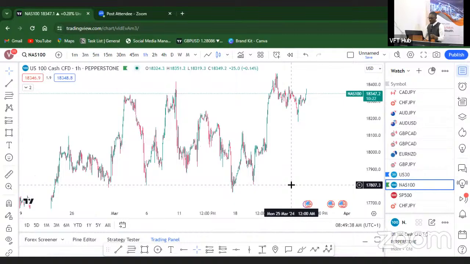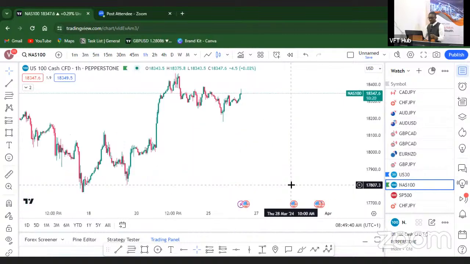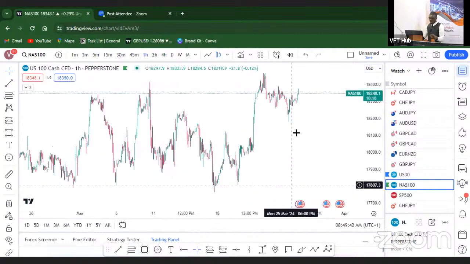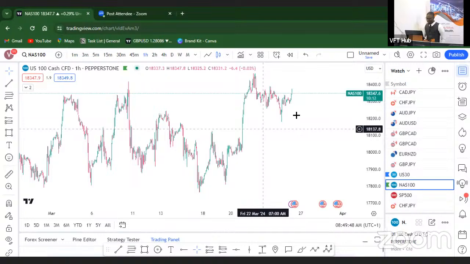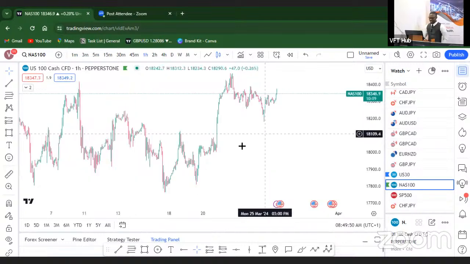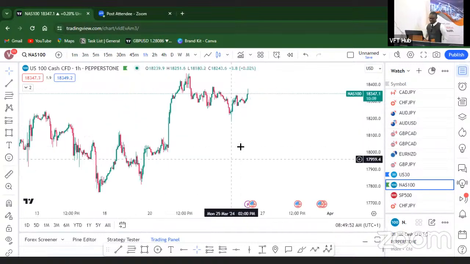So for now, I'm seeing something that looks like a sell on NAS. However, I don't want to tempt NAS 100 price action because I know it's too willing to violate counter trend positions.